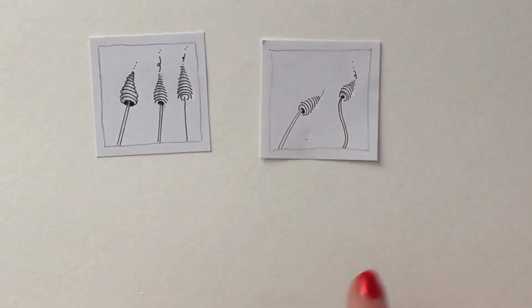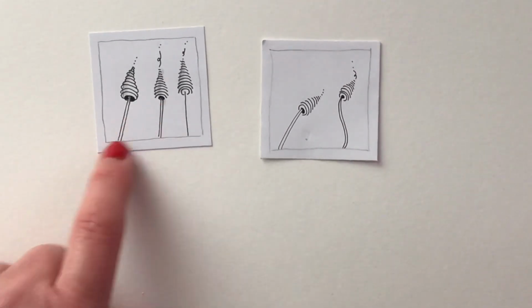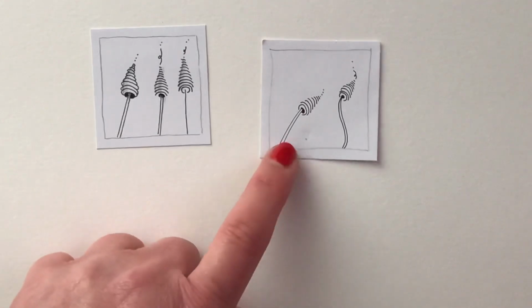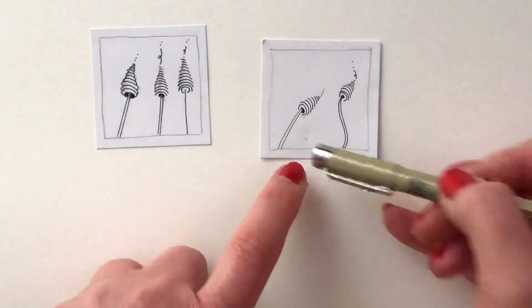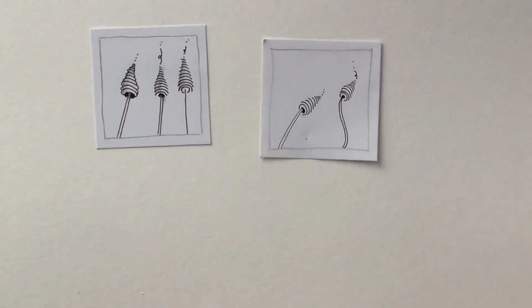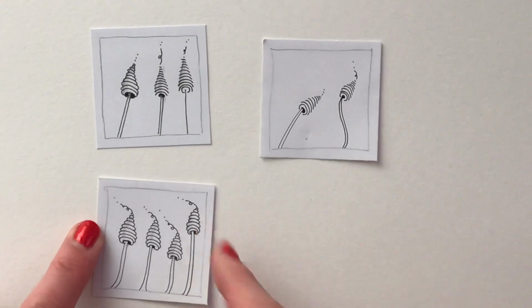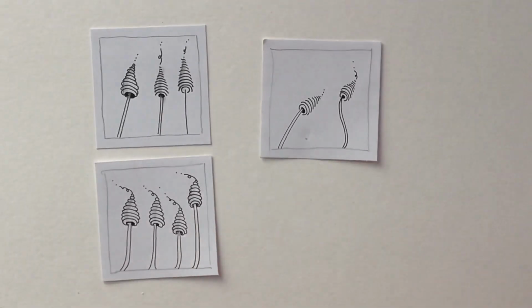So here's one that I drew where I've done the same as the first two with 2 original lines. Here's one I've just done on an angle, and this one I've done with a squiggly line. Here's one I've done where all 4 of them have got the 2 lines, and I think these look a little bit like beehives on the top of these ones. And I've done a couple of ways at the bottom to show you.